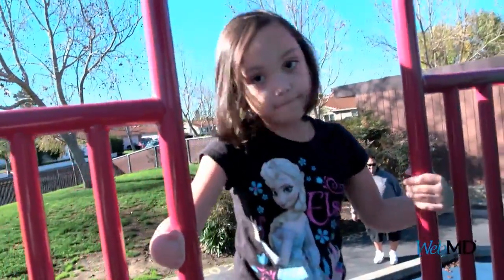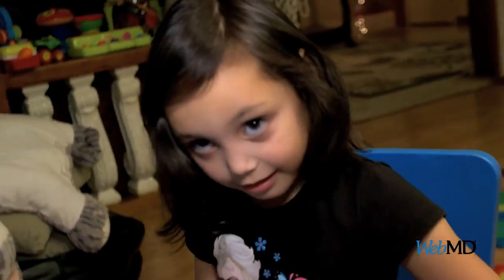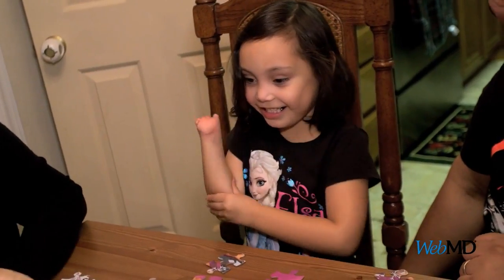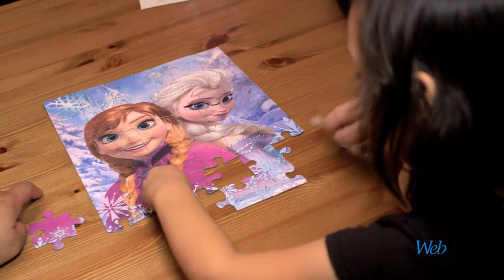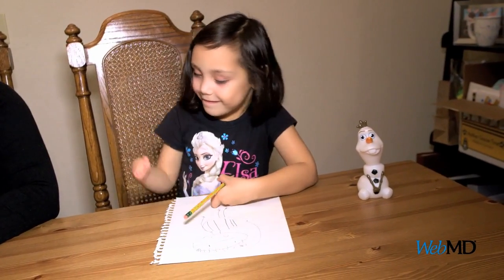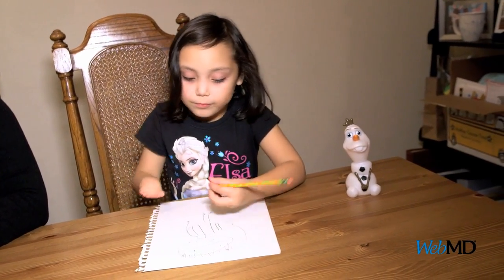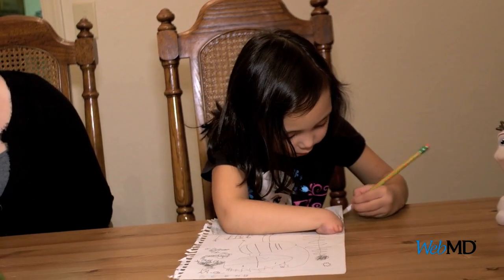Meet Aria. Like many 5-year-old girls, she loves riding her bike, building Lego castles, and Frozen — the movie Frozen. Maybe part of it is that she's different. She's not like all the other princesses and queens, and she's struggling with something. Like Queen Elsa, Aria also struggles with something. She was born without most of her right hand. Aria calls it her lucky fin. And if somebody asks her, she'll say, oh, that's my lucky fin. And then she moves on.